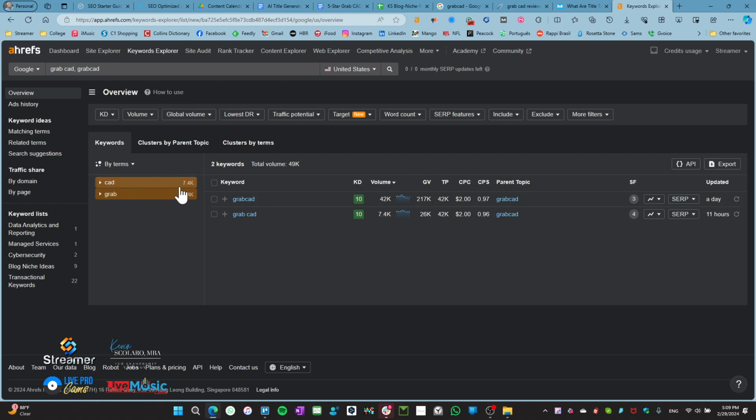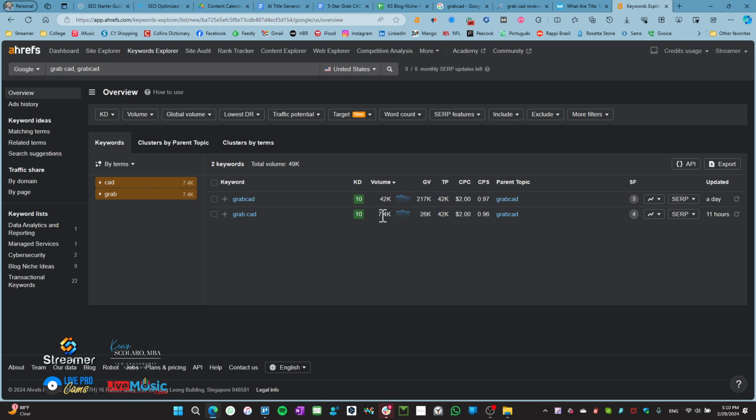Now, if you look, both have a 7.4 thousand volume, but if we look over here a little bit closer, even though they both have a 10, we can see the actual one with a space has 7.4 thousand volume, meaning clicks or searches per month.